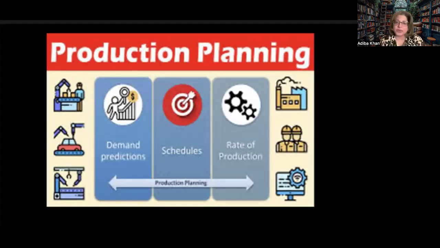You also have to think about how we are going to assess the available capacity. Do we have enough machinery to be able to produce these mass quantities? I mean, what if the new iPhone comes out, for example, and we only have machinery to produce 20 phones? Well, that's a bummer, right? That means that you didn't do a good job in production planning. You have to make sure you have the right number of people and also the right number of equipment, and identify any constraints or bottlenecks that might prevent you from being able to capitalize on this new product that you're releasing.